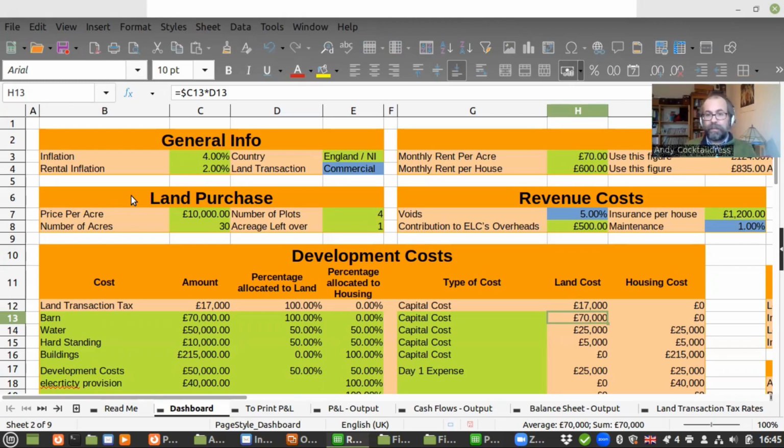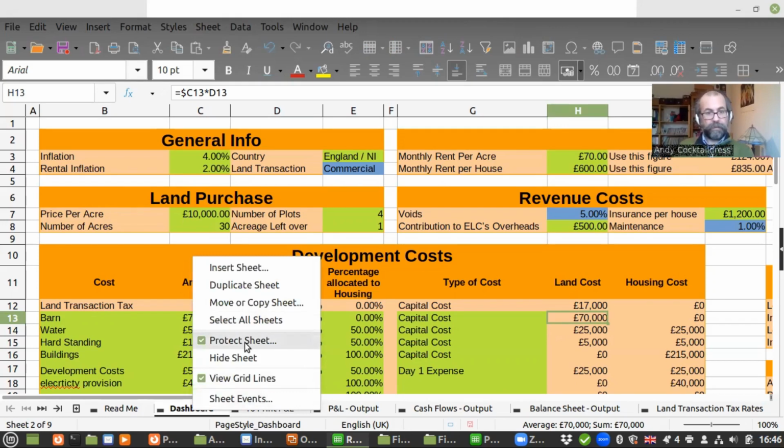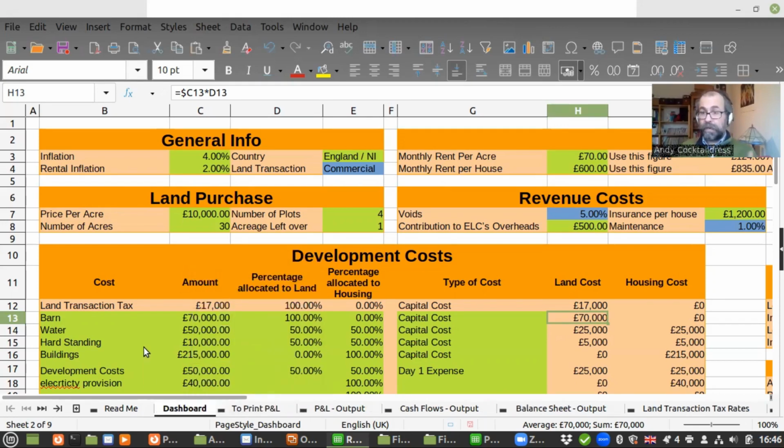What you'll need to do is unprotect the cells that you want to have as unprotected, and then if you protect the sheet, everything else will be automatically protected. So my sheets don't have a password on the protection because I believe people should be able to change the formulas. I just don't want them to accidentally overwrite them.